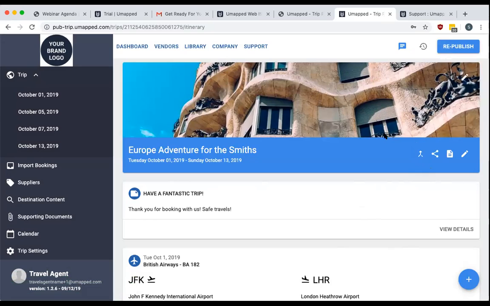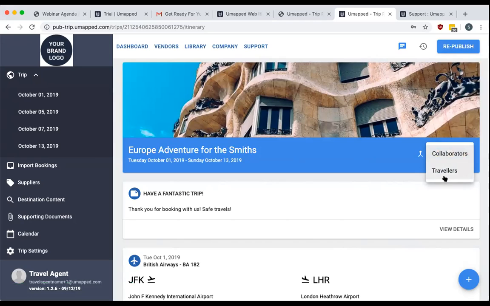You'll also notice underneath the cover photo a variety of different icons that are next to the trip date and name. You can click the share icon located at the top of the trip to invite collaborators and to add your travelers' emails. You can invite a collaborator or add your traveler by selecting this icon.